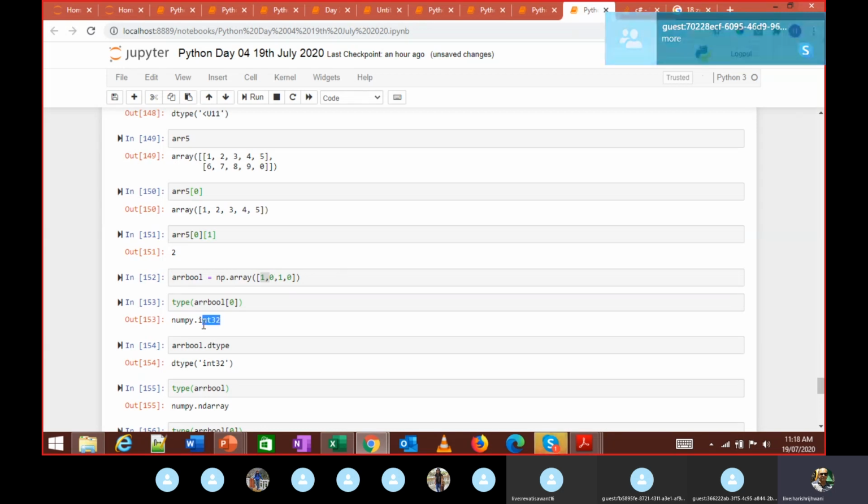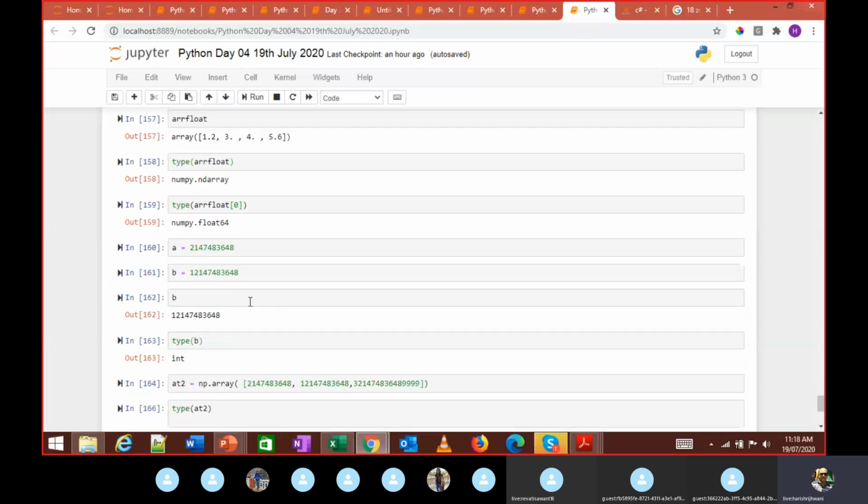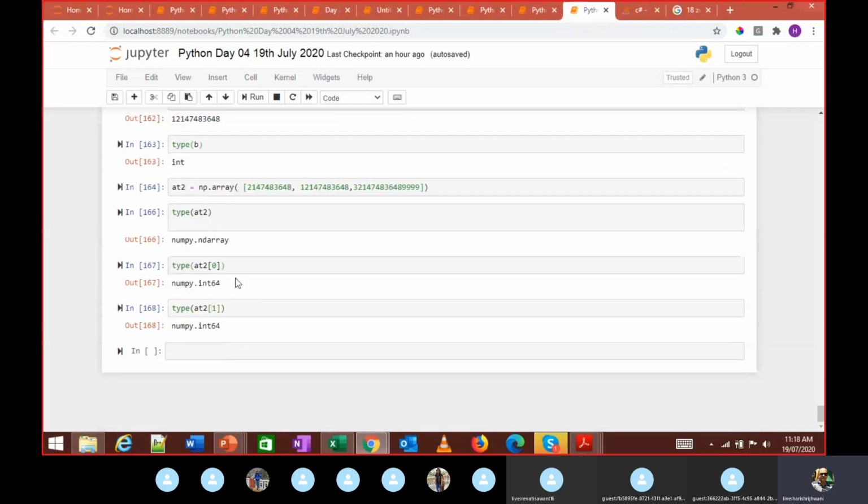INT 32? So this value, I got type as INT 32. When I increase the size of the value, it became INT 64.